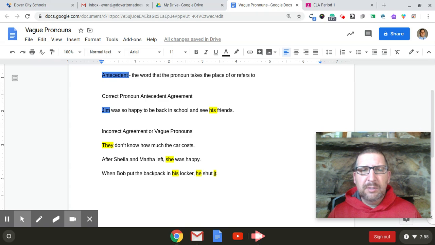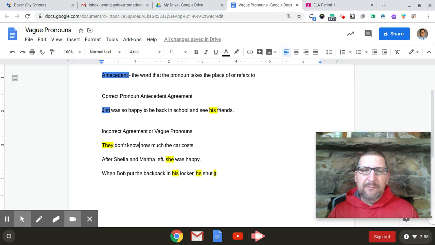So those are just a couple ways. And you'll see sometimes you have multiple antecedents and we can't choose which one it is. So that's vague there. Or like in the first one where we have no antecedents. There are no possible antecedents and we don't know which one it is.